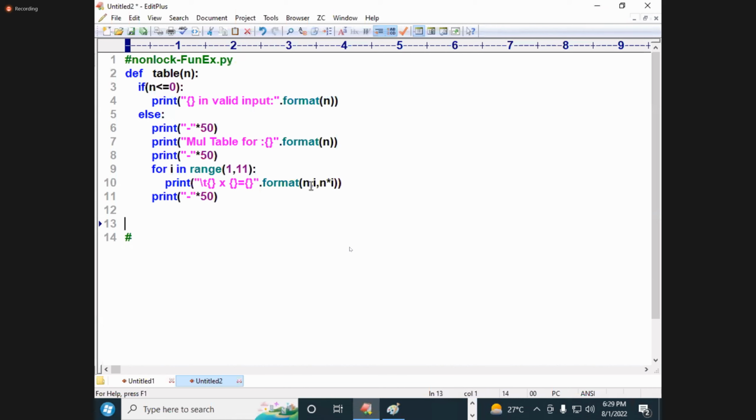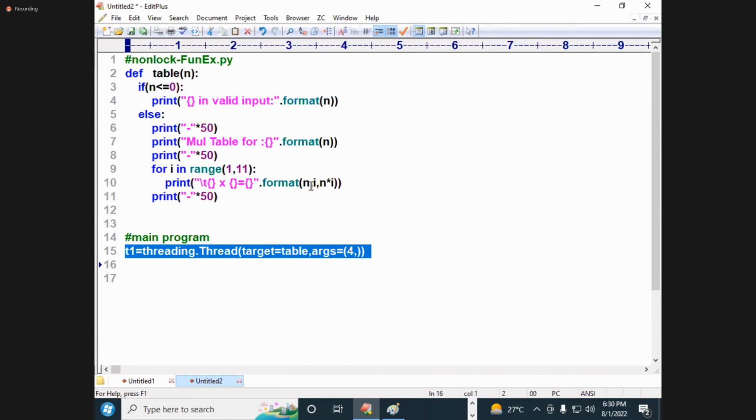Main program I am going to write. How many threads am I going to create? 4 threads or 3 threads, whatever it is. T1 is equal to threading.Thread(target=table, args=(4,)).